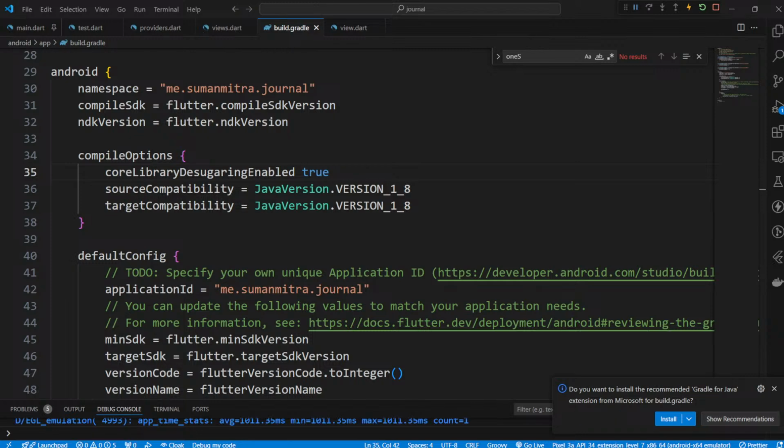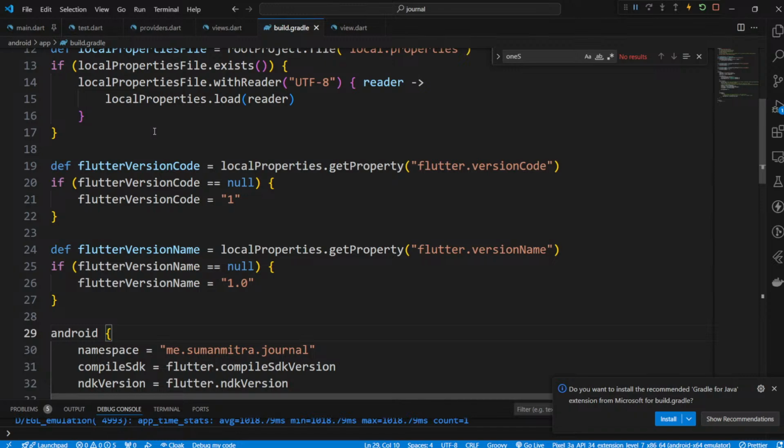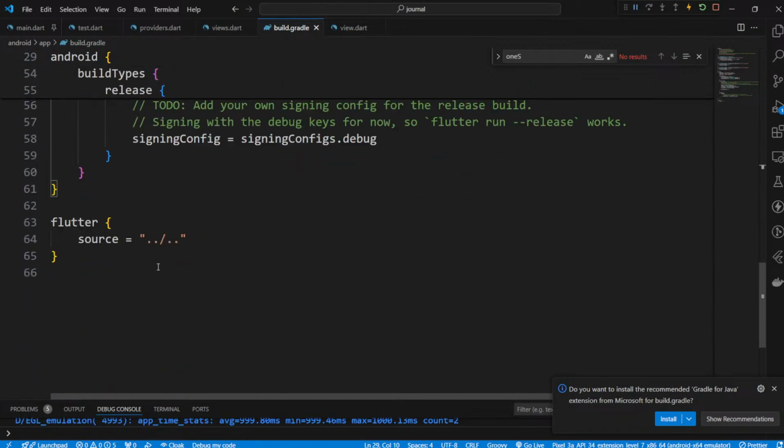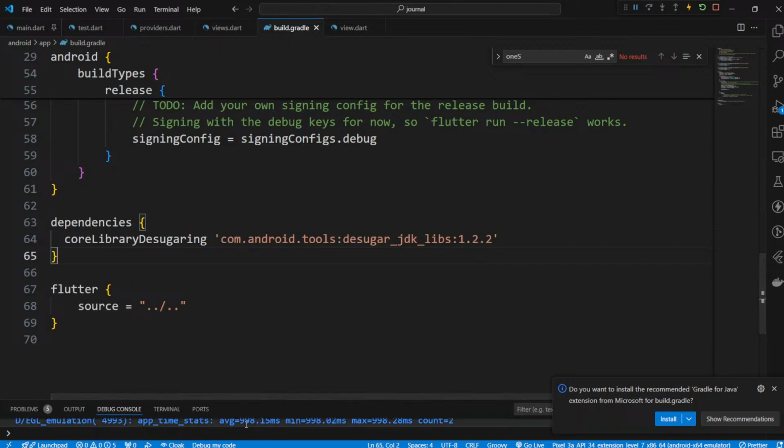So after the android block, we need to go to dependencies. Where is dependencies? We don't have dependencies. We need to add dependencies. I'm taking it from the guide, if you're wondering. So in Chrome we saw it's called flutter_local_notifications, right? So here we need to put this line in dependencies. Okay, that is done. Then let me go back to Chrome again.